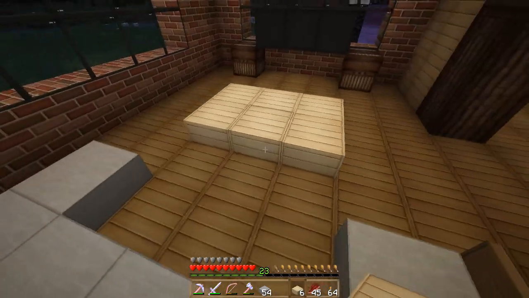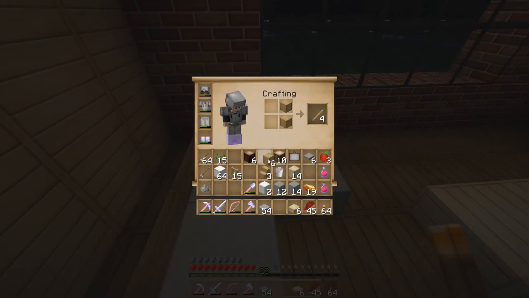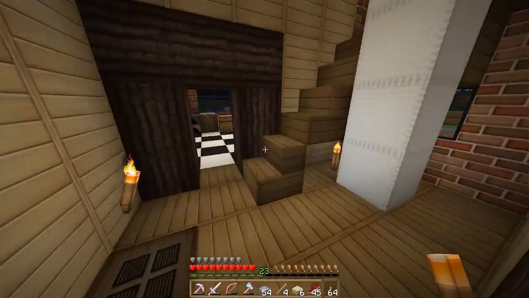1, 2, 1, 2, 1, 2. There we go. Oh, yeah, I need some more signs. I know I was forgetting something. Do we not have a crafting table? We have a crafting table upstairs.